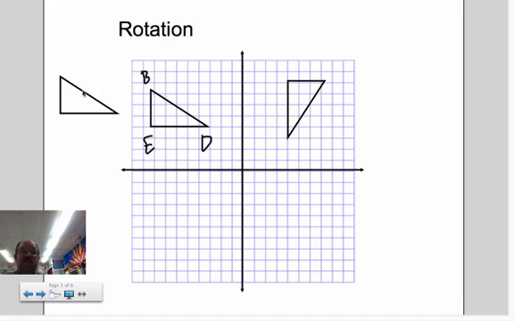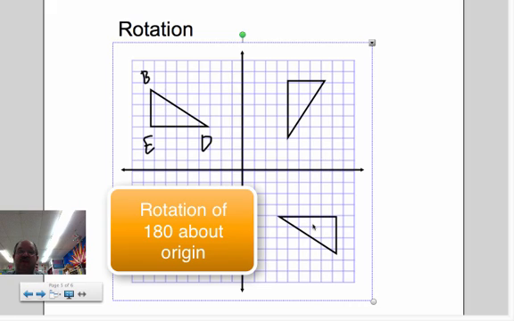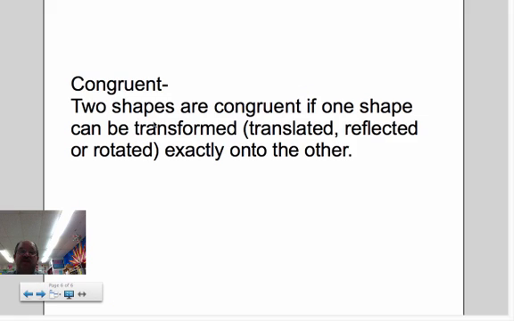We can also rotate 180 degrees. So if I rotate something 180 degrees, it basically turns upside down, right? And so I'm just spinning it. And so now I'm looking at, well, let's see, where is this point D going to be? Well, I think, let's see if I can just spot it in here. It's going to be down here, and it's going to be three over and four down. So then I've taken that triangle, and I've just rotated it 180 degrees. Turn it upside down on its head. So if I were able to rotate this triangle 180 degrees, I would have that triangle. We would show that they're congruent. If I rotate this one 90 degrees, I'd have this triangle show that they're congruent. That's what congruence is about. If I can take two shapes, and I can transform them so that one of them moves exactly onto the other, exactly so everything matches up, then I have myself two shapes that are congruent. So two shapes are congruent if one shape can be transformed exactly onto the other, and we say transform, we're talking about translations, reflections, and rotations.